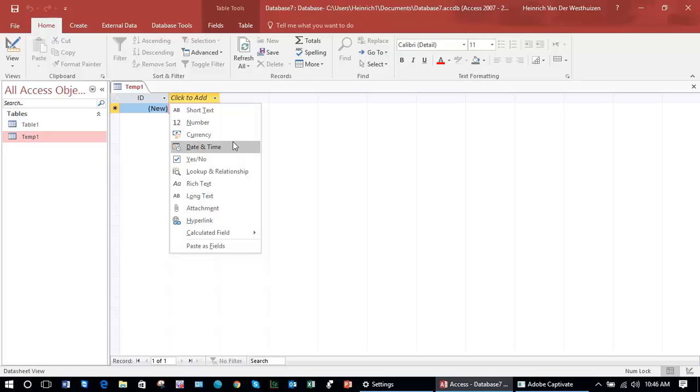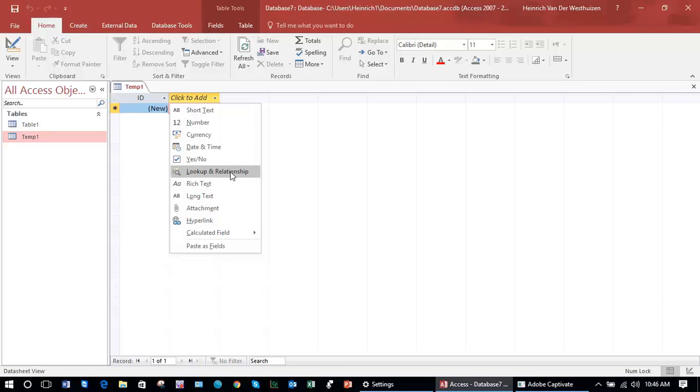Date and time fields are very important, and we're able to capture complete dates with its month, year and day, together with its specific hour, minute, second, etc. And those can be formatted in different ways. Yes, no is a very useful field in the sense that it is a simple checkbox where we can say something is so or not so. It is on or off, it is yes or no, it is right or wrong, or any other binary choice that we want to include as a field type.